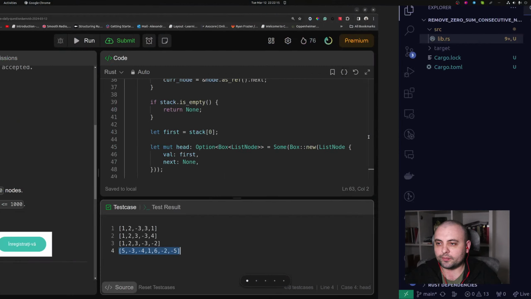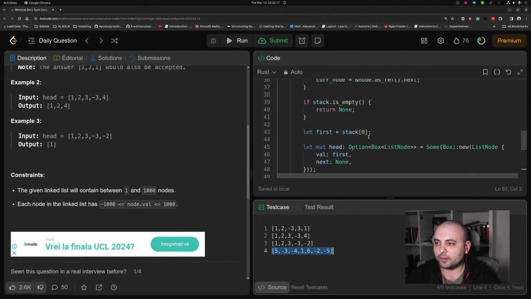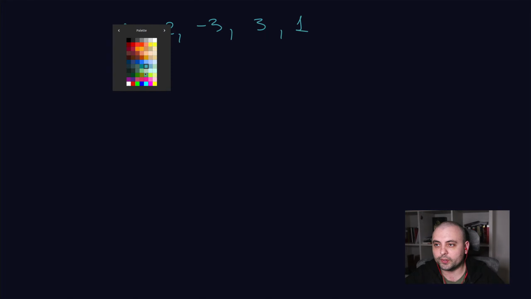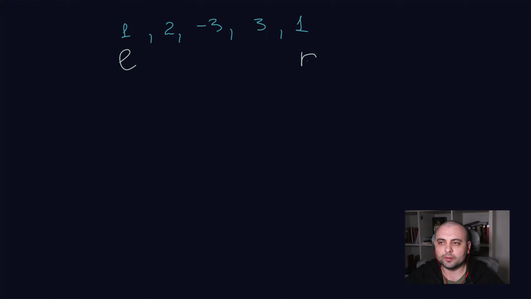So let's start first, I guess, with the first example. 1, 2, -3, 3, and 1. So we have this vector. So we have our pointers, the left pointer, the right pointer. We can do fastly a sum of this, and we'll see it's not 0.